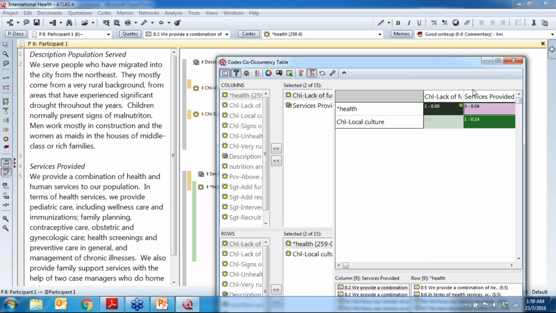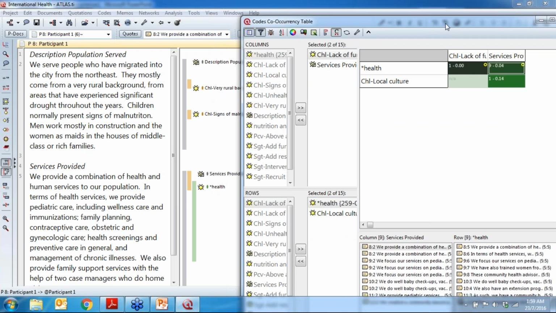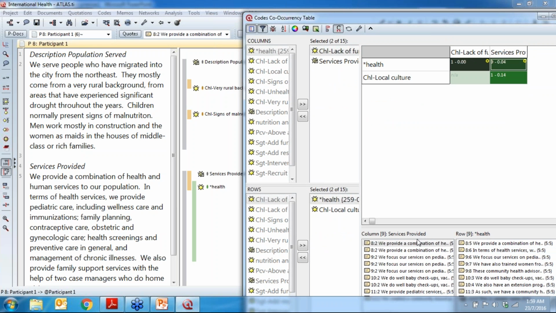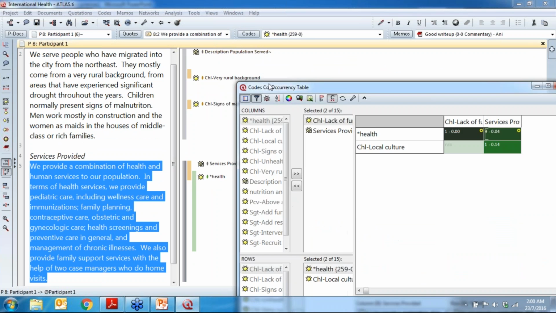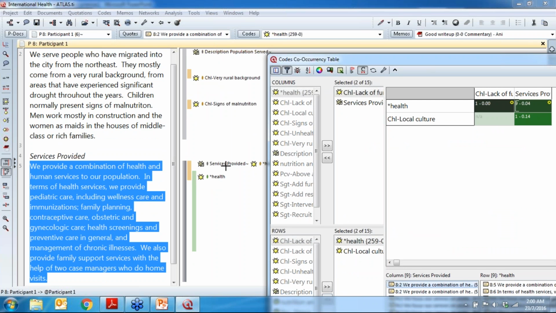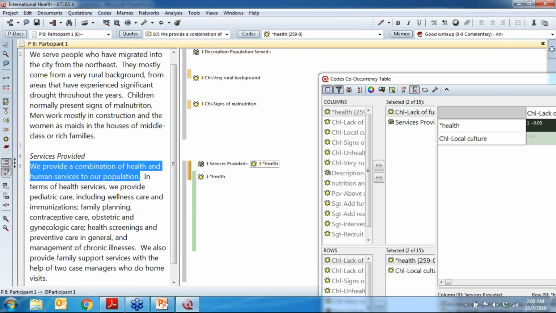As well as this one. Okay, this is good. Health and services provided. That's good. So we will see that eventually, services provided is this one. How do you know that this is services provided? It is by the color of that quotation. If the bar is gray, then the small color beside the code name is also gray. And this one is health. So two lines, it has smaller lines. So again, it will tell you if these are the overlapping ones.